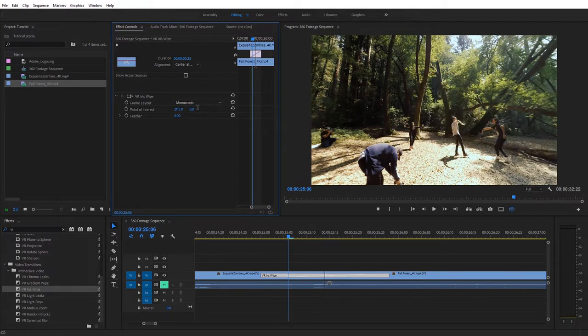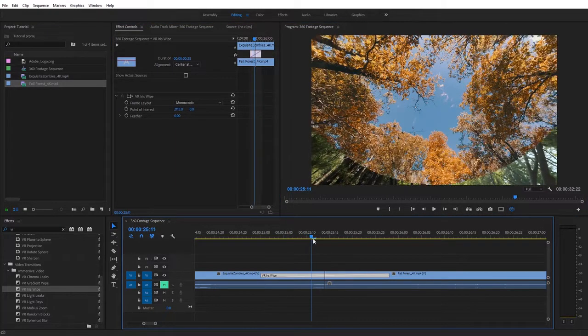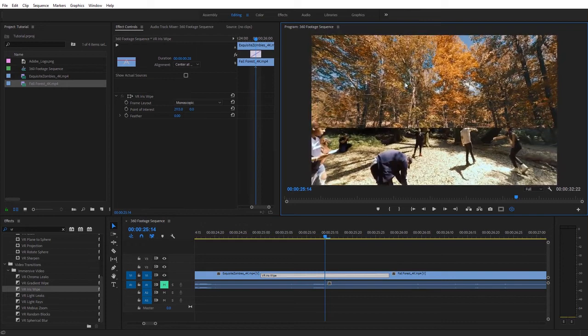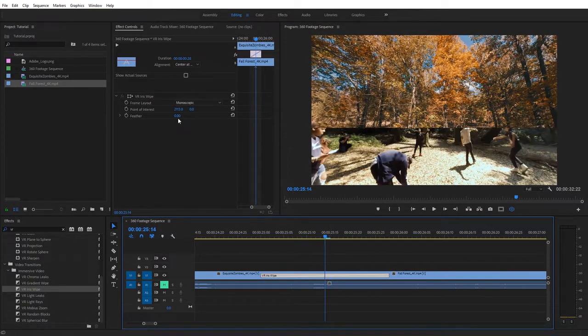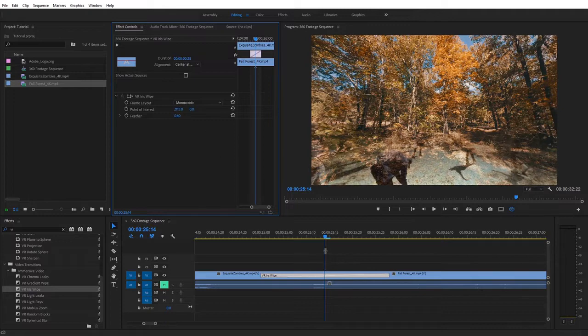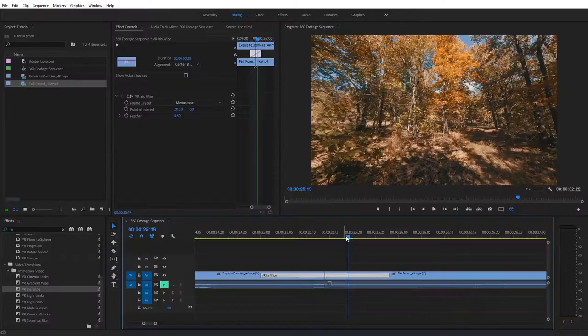If I go ahead and set this at 0, we're going to see this is going to look like it kind of collapses down across the entire video. And so that can be a very cool, unique effect there. And again, you can change the feathering, make it blend a lot smoother. It's just a much more natural transition for 360 VR videos. And that's an overview of editing 360 and VR footage in Adobe Premiere Pro.